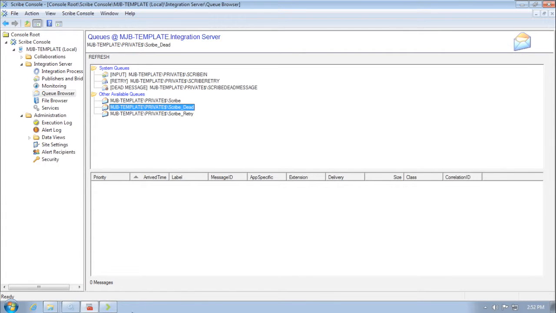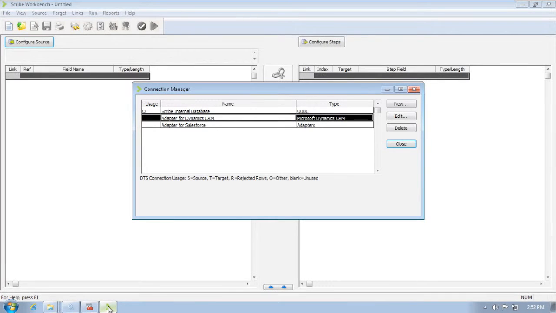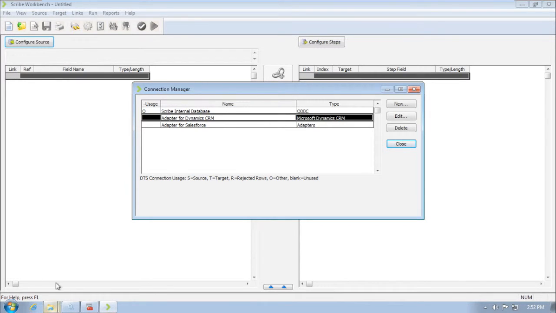And then the big one on the Workbench side is centrally managed connections. In all versions in the past, every connection was stored in the DTS it was used in. So if you had duplicate connections, you'd have it many times in many DTSs. Now you can store connections one time in the database, accessible to all your DTSs. So now your connection manager is more of what we would call a global connection manager.